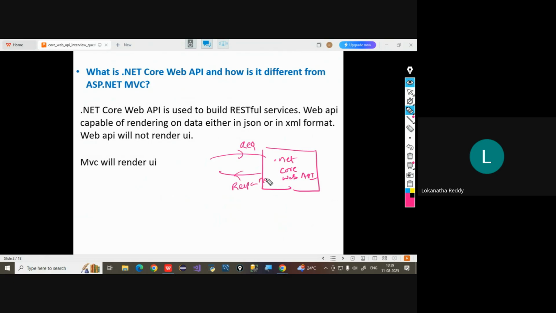This response can contain only data. It cannot contain UI, like HTML, CSS or anything. Basically, the response will not have UI, it will have only data. In which format? Normally, data you can transfer either by using JSON format or XML format.